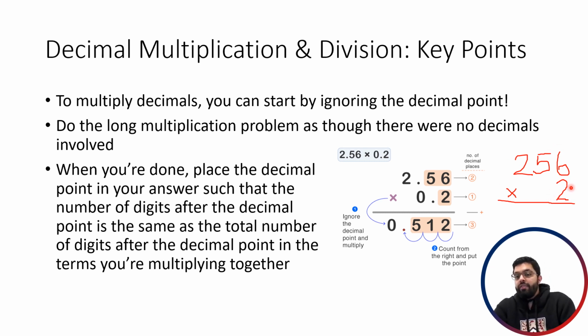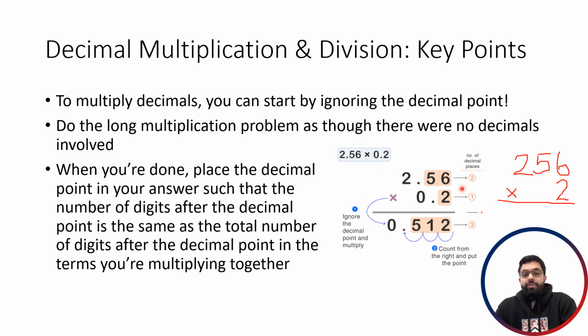You write down 256 times 2 because you said, oh, step 1, Mr. Pranav said, ignore the decimal point. So you ignore the decimal point, you write 256 times 2, you get an answer of 512, and that's it, I'm done. But you have to go back and add in the decimal point. So when you're writing out the problem, I would recommend that you do write the decimal point, but when you're actually doing the calculation, ignore the decimal point. Write it in so that it's there as a visual check that when you're done doing the multiplication, you have to go back in and do an extra step, because otherwise it's really, really easy to forget.